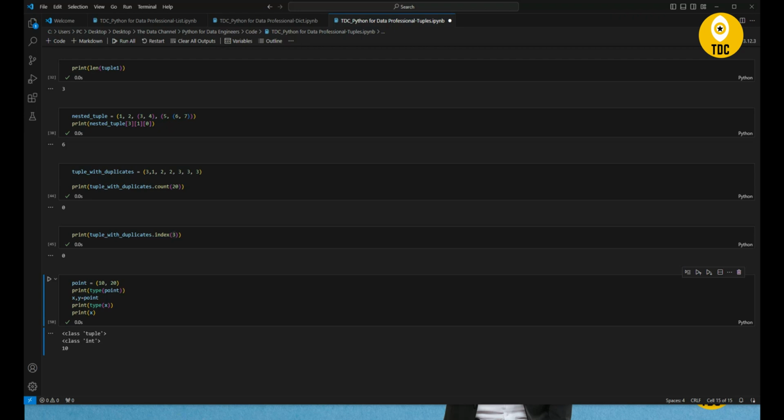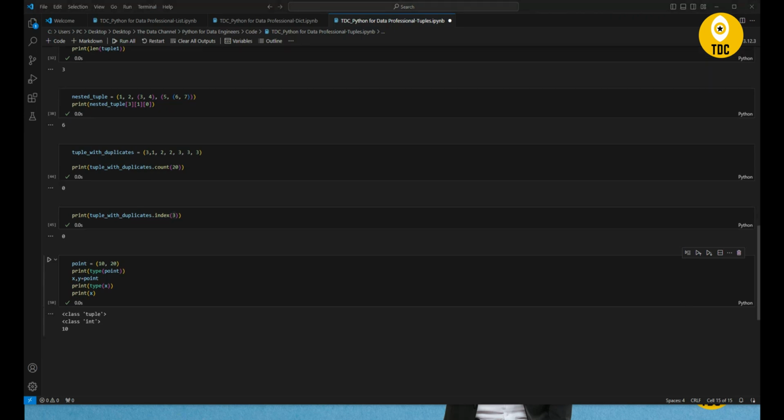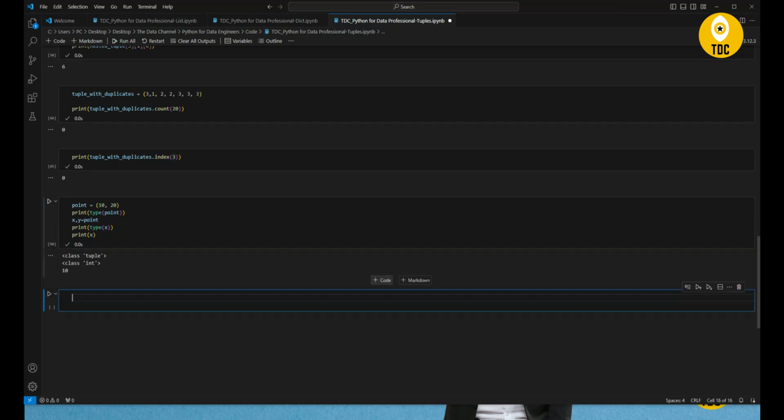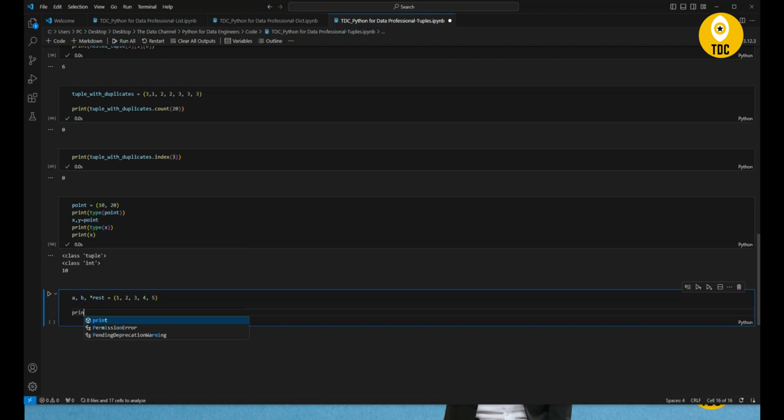You can also do extended unpacking. Extended unpacking means you can take the rest of the elements. Suppose I don't know how many elements there are. In that case, the first two elements you can assign to a and b here, and with a star you can give another variable, c or rest, which will be assigned the rest of the elements. Suppose I print a, in this case it will be 1, but if I print rest, then it is 3, 4, 5, which is a list actually. This is a list because it is coming in square brackets.